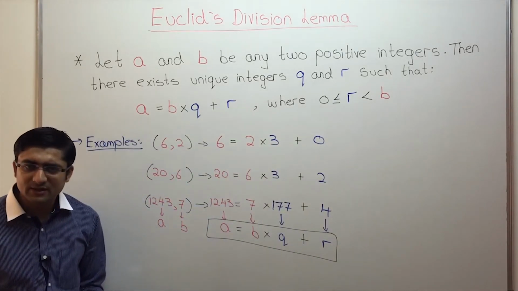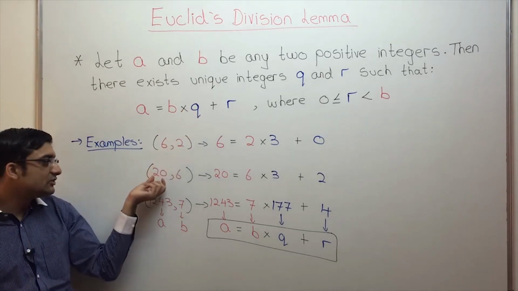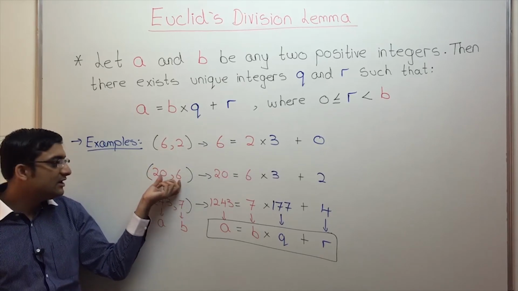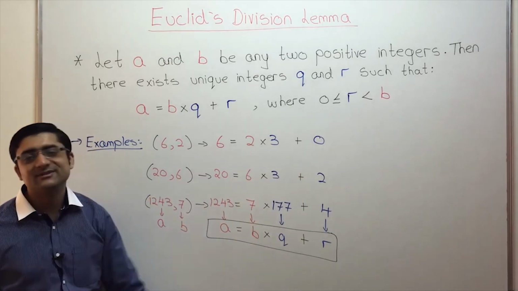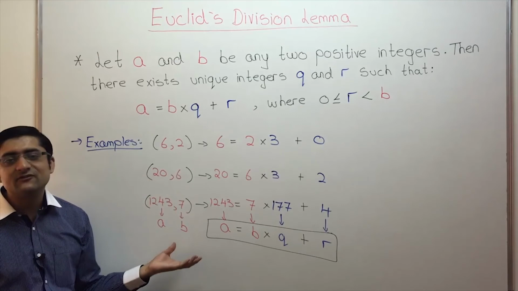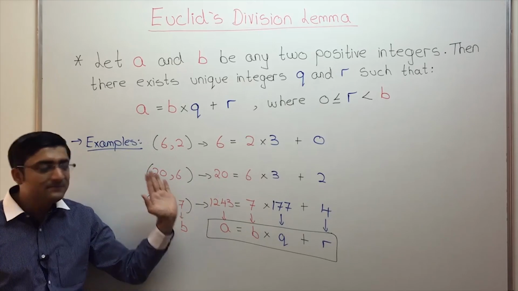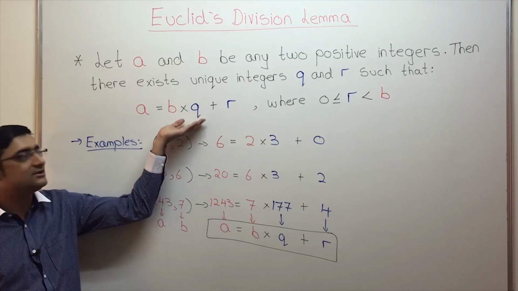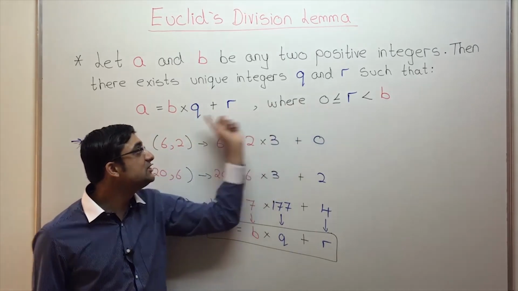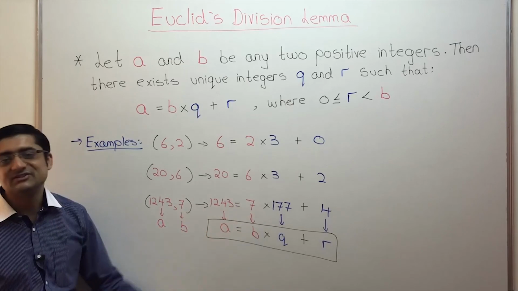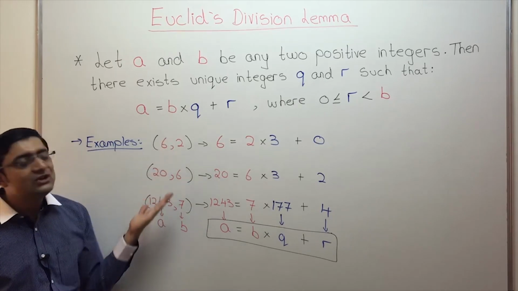So whenever I give you a pair of positive integers, how will you write it using Euclid's division lemma? That means you have to write them like this. First integer is a, second integer is b. Divide the two, whatever quotient you get is your q, remainder is r. So you have a, b, q and r, write them like this. Right? So in the upcoming videos, we'll practice a few examples on how to write a pair of integers using Euclid's division lemma. As of now, is the concept clear? That is, what is Euclid's division lemma? Long division process. Dividend is equal to divisor into quotient plus remainder, where the remainder is greater than or equal to 0 and less than the divisor. Right? As you can see over here. So this is the concept of Euclid's division lemma. So now let's practice a few examples on Euclid's division lemma.